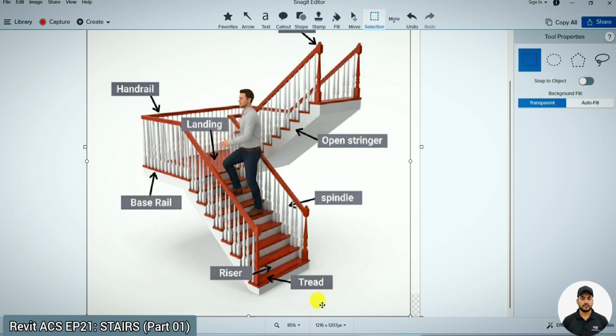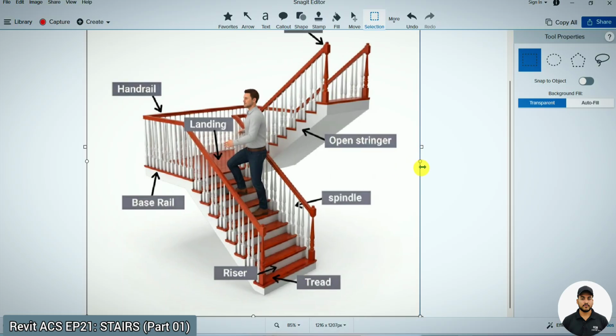These are the main important parts of the terminology, and those parameters we will be adjusting mostly in any customized stairs in Revit. The first one is tread. What is tread? Tread is basically the flat horizontal part of the step that you actually put your foot on. As you can see in the image, the bottom horizontal part is our tread that you actually put your foot on. Okay, this is the step.